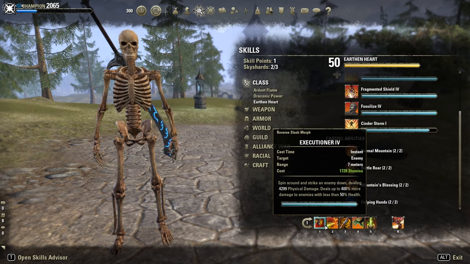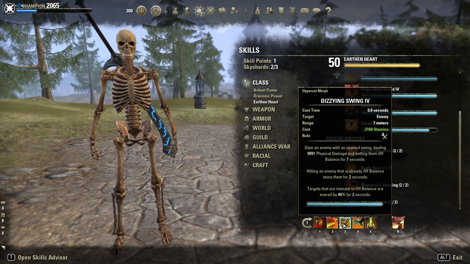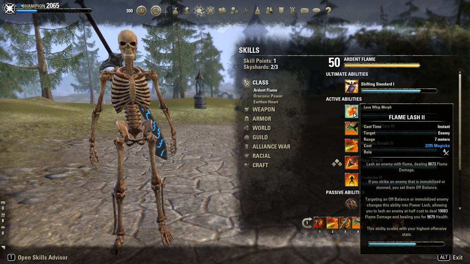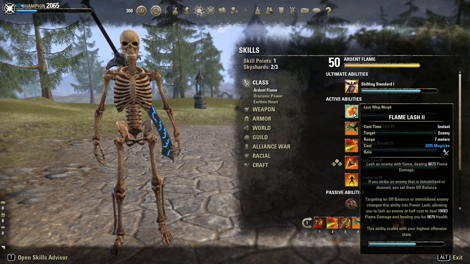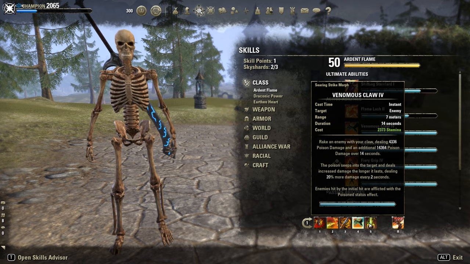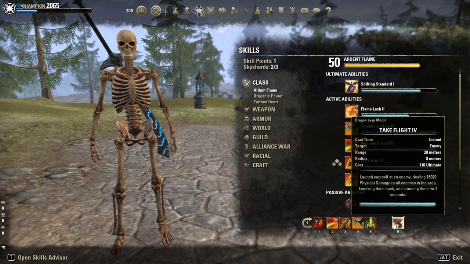Skills: Executioner, Noxious Breath, Dizzying Swing as the spammable. Alternatively you could even go with Flame Lash now, since it scales with highest offensive stats, but it still costs magicka, what a meme, right? Venomous Claw, Rally as burst heal, and Take Flight as ultimate.